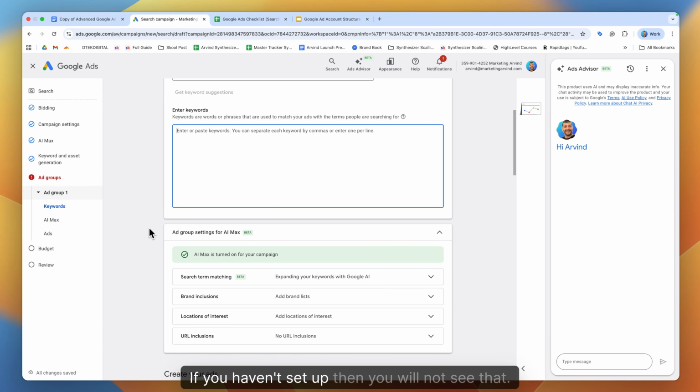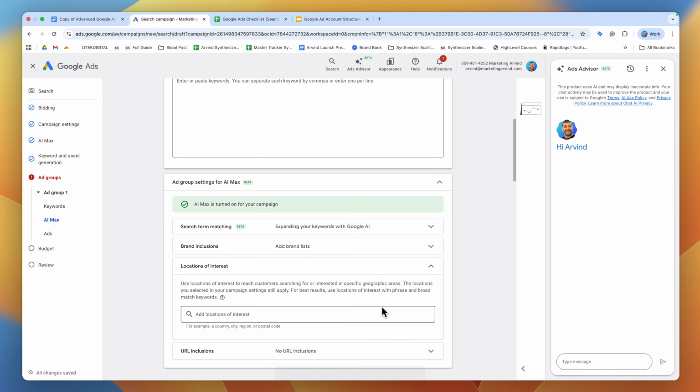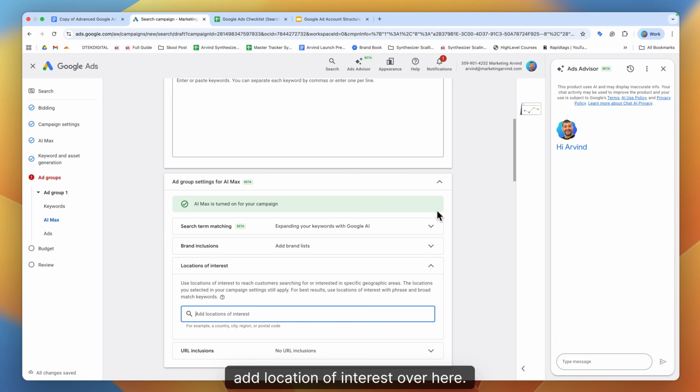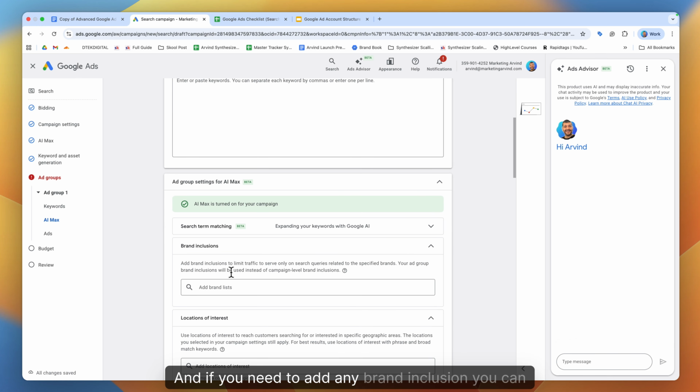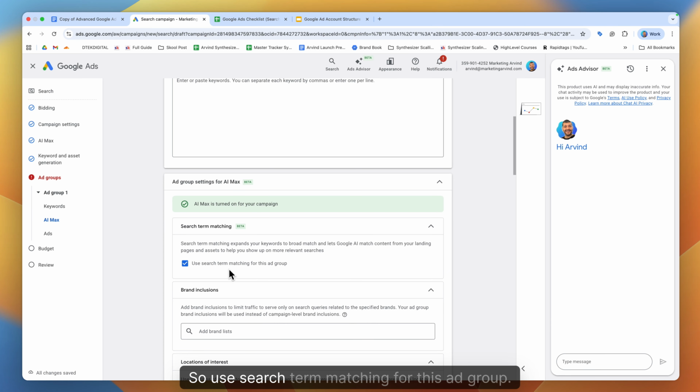If you haven't set it up, then you will not see that. Okay, and if you have set up this setting, all you need to do is add a location of interest over here. And if you need to add any brand inclusion, you can do that. Use search term matching for this ad group. So you can see that this is expanding on the search terms which we are providing.